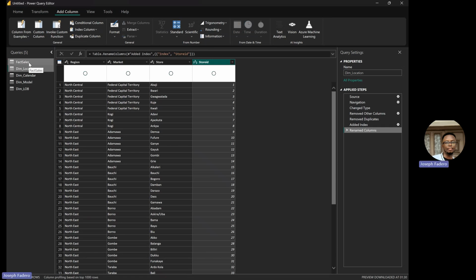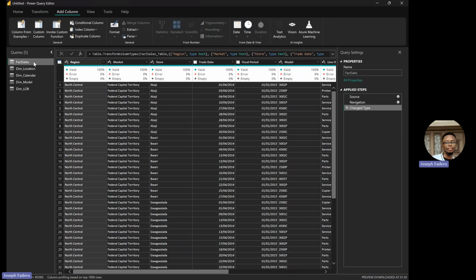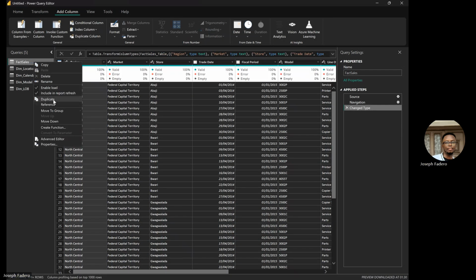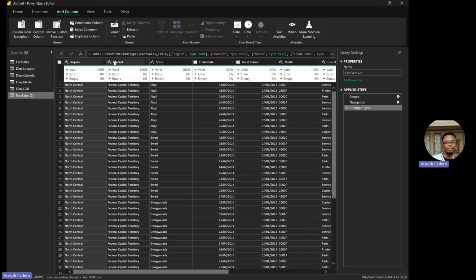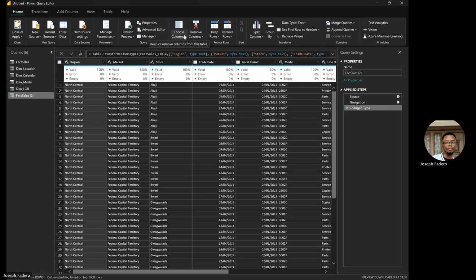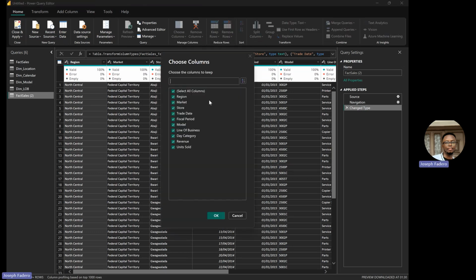Now, how do we create our facts? Our fact contains our keys and our values. For the sake of showing us, I'm going to duplicate this one more time. If you want to do it without using the surrogate keys which we created, I'll come to home, choose columns, and select the primary keys and the date, the primary keys and the values.